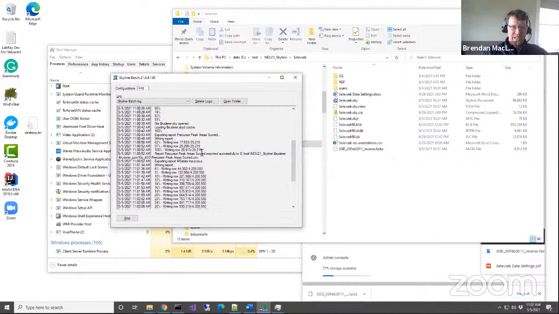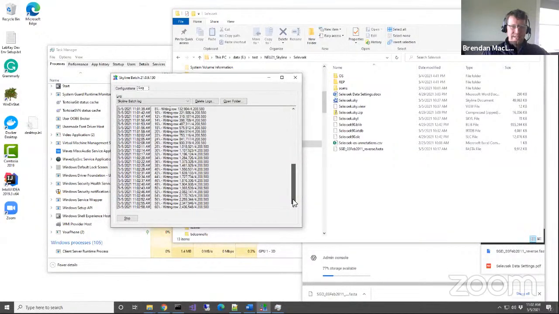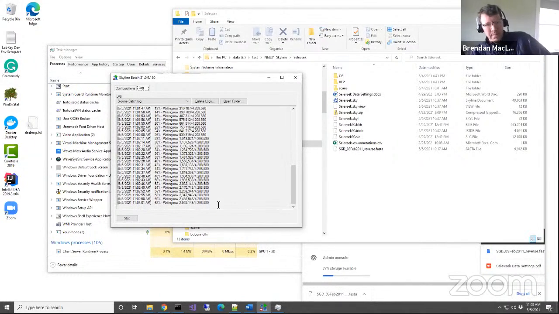You can see that it has a row per precursor, so it writes out quickly, and the MS Stats wants all of the transitions, so you can see it's writing 4 million rows. MS Stats runs on much more detailed data, but we're getting there. Let's see, are there questions?